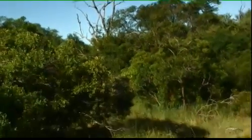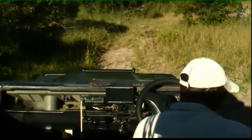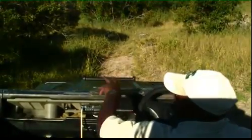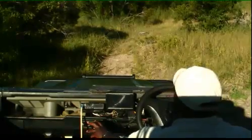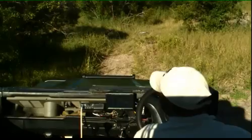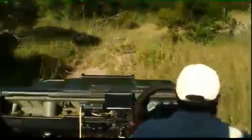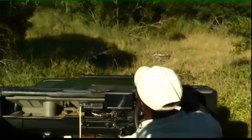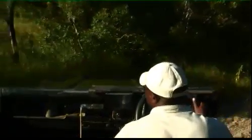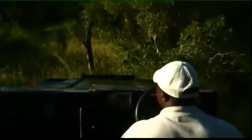Maybe you can have a look around again. We might be lucky this time. But this morning we tried, and we drove through these bushes and we drove over the drainage down on the other side, and we had no luck. So it will be interesting to know what actually happened here. I'm just gonna check the area that we haven't checked this morning. This part of the bush we haven't checked.